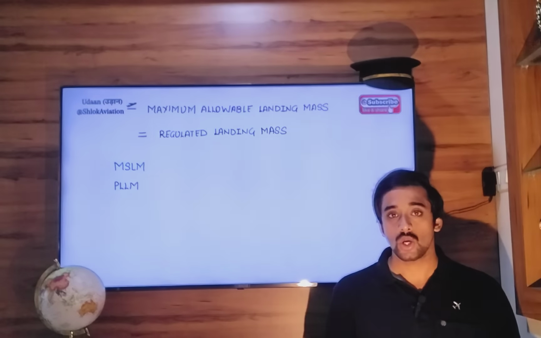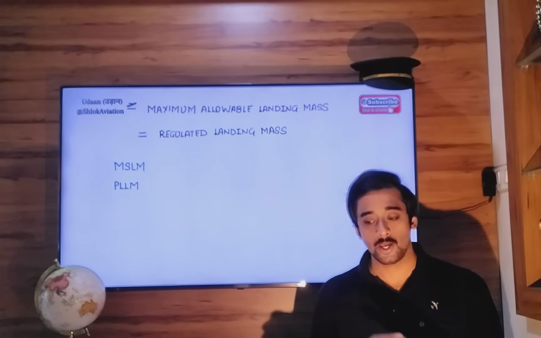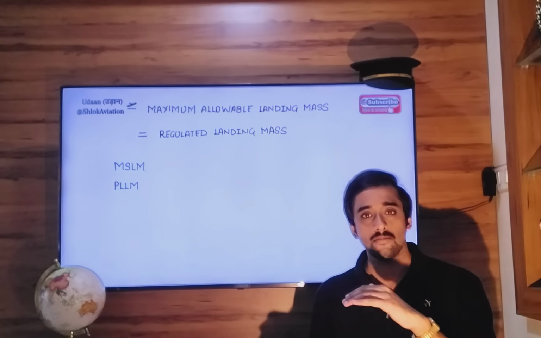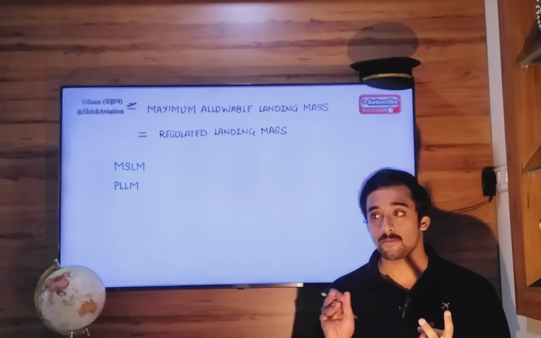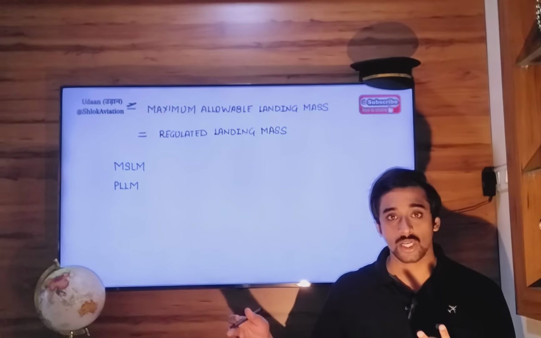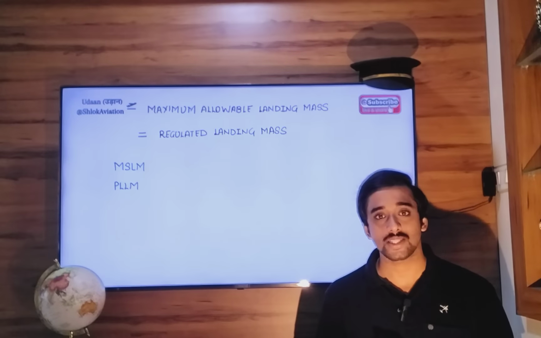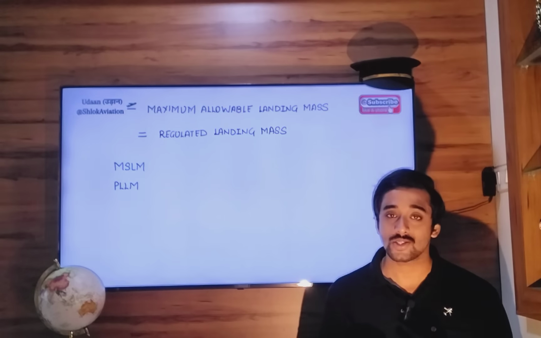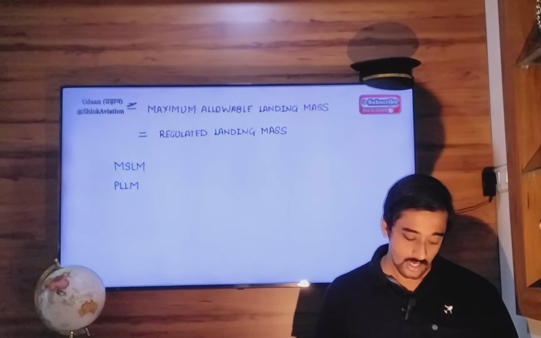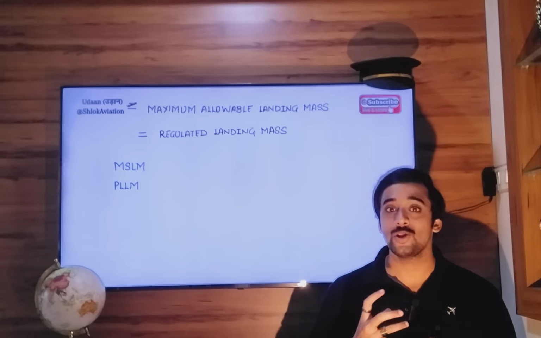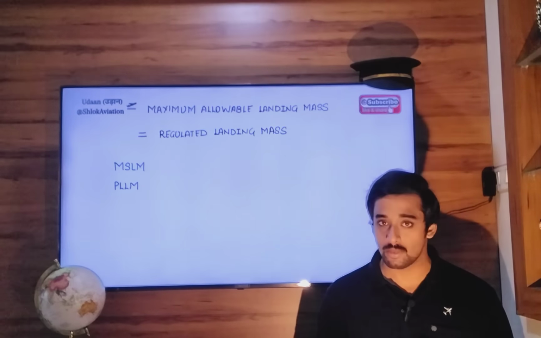Okay, so the landing mass is controlled by performance determining factors like the altitude of your airport, whether your airport is at or near mean sea level, or very much above sea level on mountains. Temperature: ambient temperatures when you reach your destination will be warmer or colder than ISA. The available runway length and the condition of the runway, if it's rain, so the runway will be wet. Again, humidity of air, density altitude, right? So all these conditions will again influence your landing mass limitation. So this particular landing mass will be called performance limited landing mass.